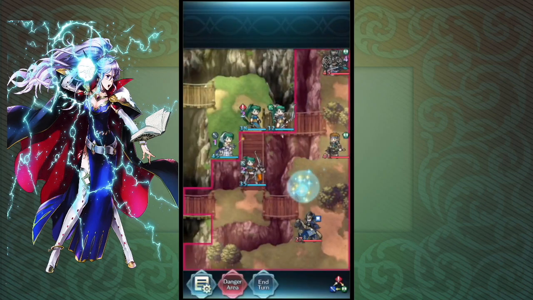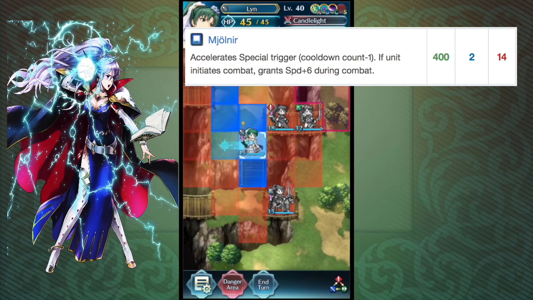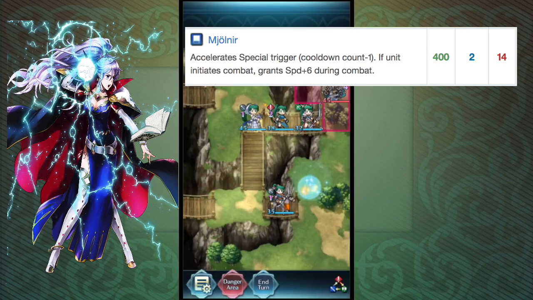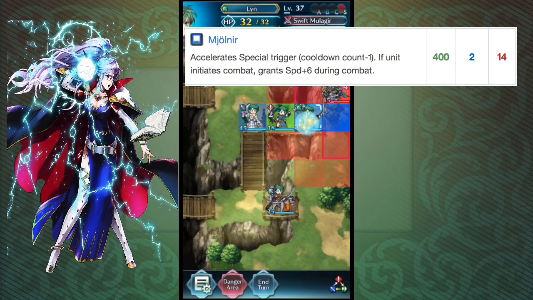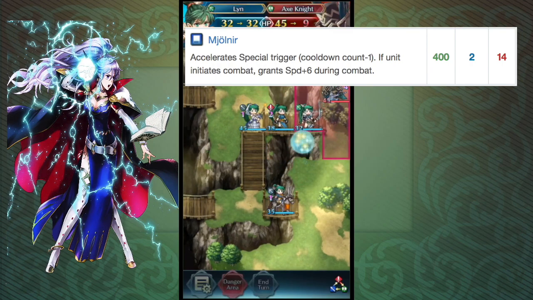Let's go into her weapon. Her weapon has to be Mjolnir. It is a very insane weapon as it accelerates special trigger by 1 and it also increases speed by 6 during combat. So please definitely keep the weapon.